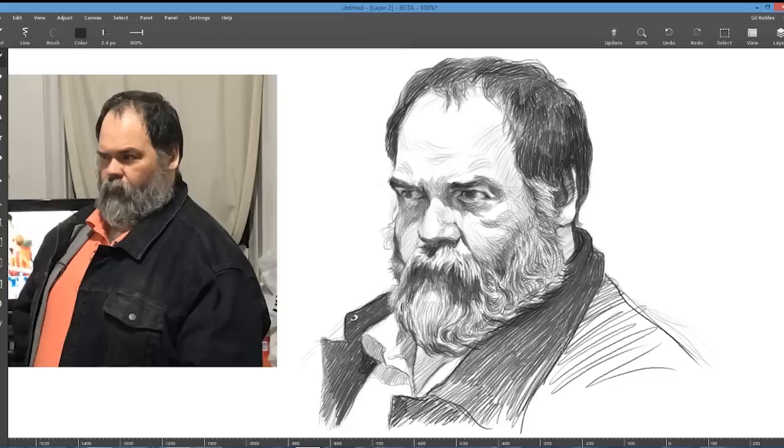So I'm coming to the end of the drawing now, and I'm hoping that what I successfully demonstrated, I hope it was a success, is that even though I didn't draw out the whole volume of the head before I started, I was still measuring things while considering that, because I've practiced drawing it for so long that I have an idea of what I'm trying to achieve in terms of the structure of the head and so forth.